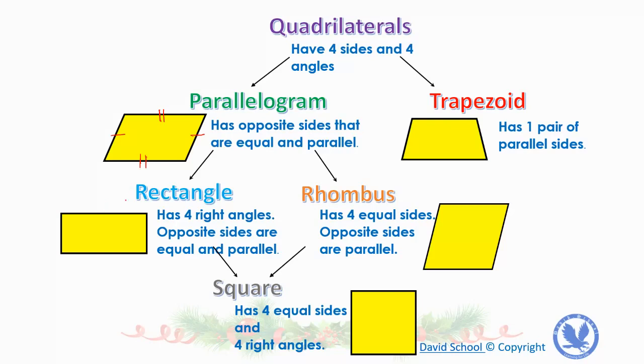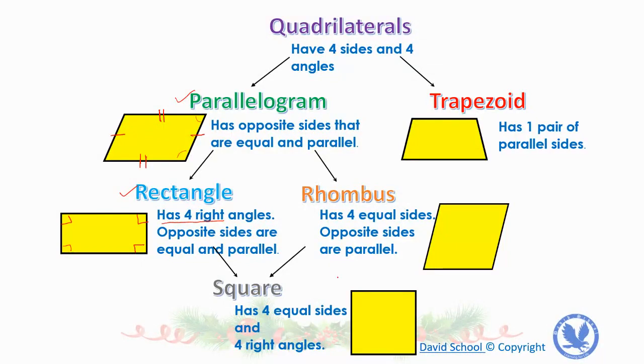We have a rectangle. Rectangle properties are also the same as a parallelogram, but a rectangle has each angle 90 degrees. A rectangle has four right angles and opposite sides are parallel and equal. If you look at a parallelogram and a rectangle, the properties are almost similar. Opposite sides are parallel and equal, and in a rectangle also opposite sides are parallel and equal. But in a parallelogram, we don't know each angle. In a rectangle, each angle is 90 degrees, or we call them right angles.